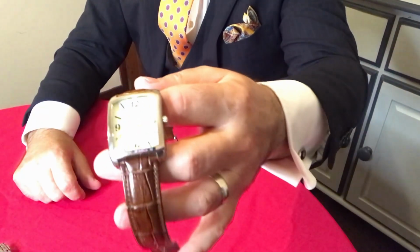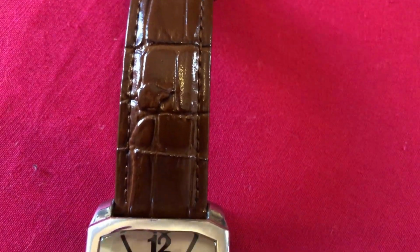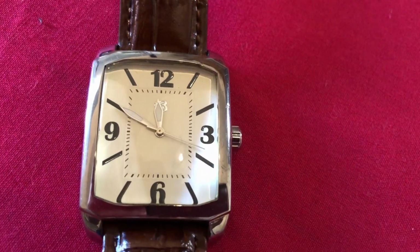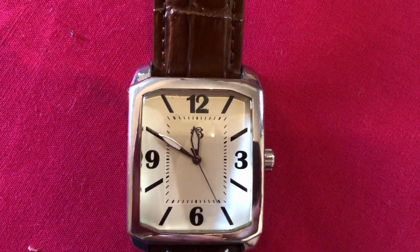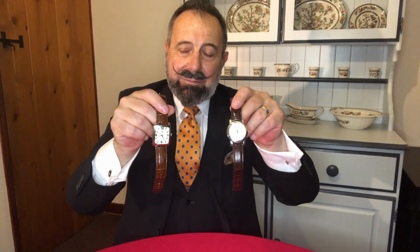So in my collection, one of my pretty much go-to watches when it comes to informal, so I'm wearing maybe my tweed jacket, a pair of cavalry twill, or maybe a pair of chinos, then I'll use this watch here. As you can see, it's an unusual shape, a square watch, nice leather strap. Now believe it or not, this watch was £10 from Burton's. Now it's nowhere near the same scale of money as this one, the Petit Philippe, but it still generates the same sort of level of interest.